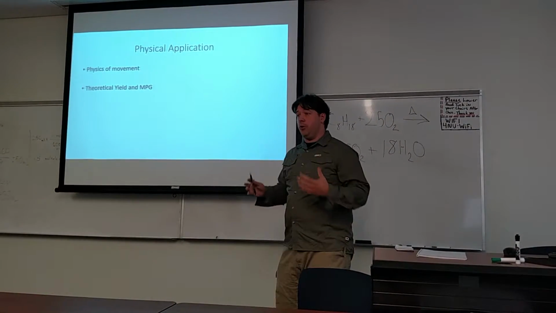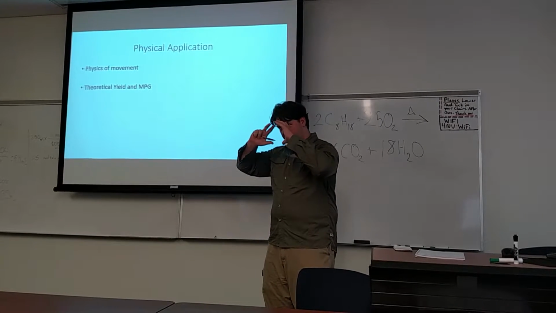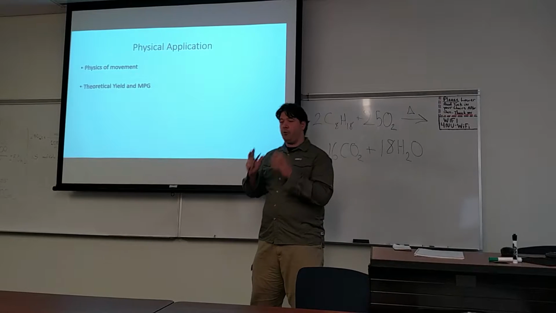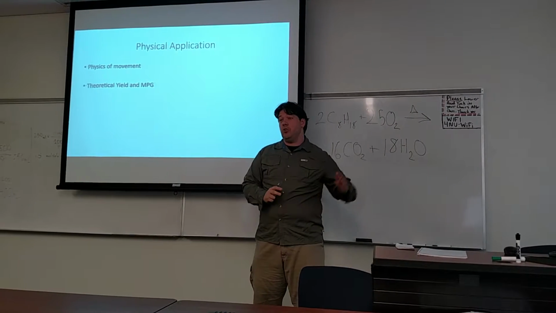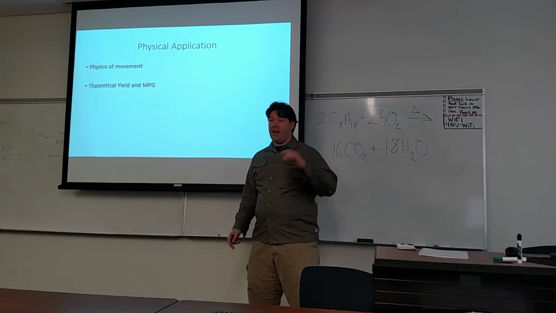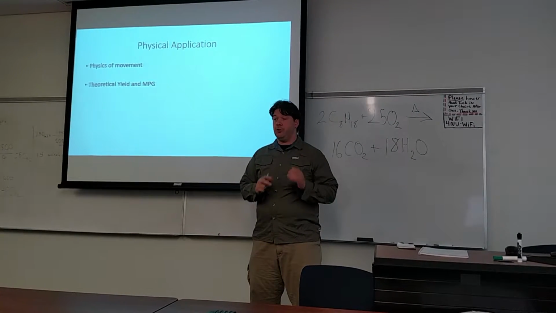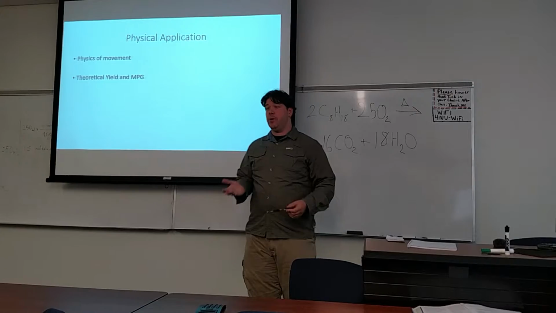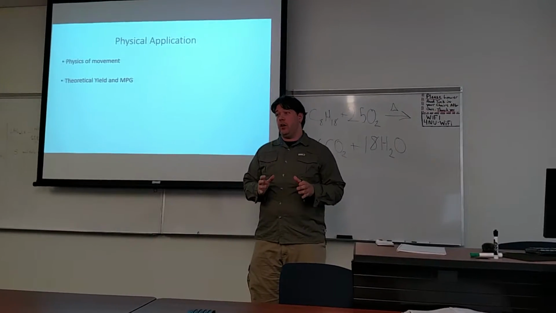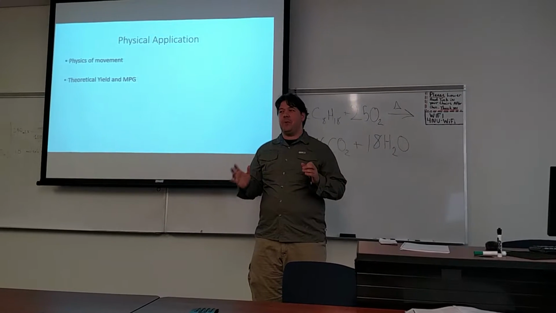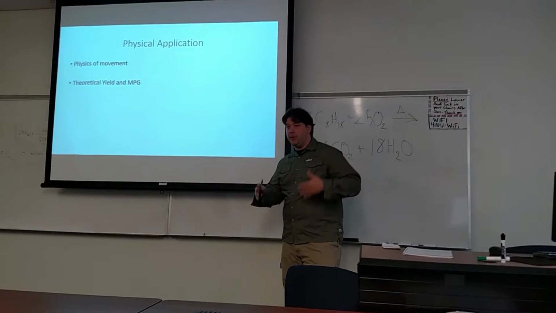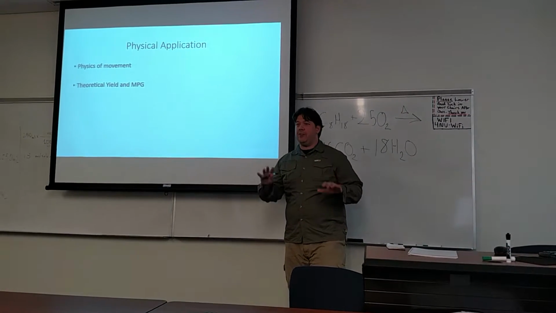When a car is being pushed, the force of that interaction, that explosion, is what's propelling it. So that force of the explosion directly translates into how far the car can be pushed. And it's based on how much oxygen and fuel we put in. So miles per gallon is a literal translation of how much reactants we place into the car divided by how heavy we expect that car to be. This is why your fuel mileage can be changed by adding more people into the car or shifting how things are balanced.